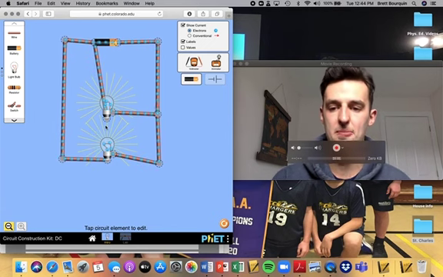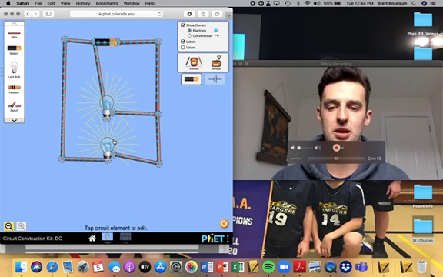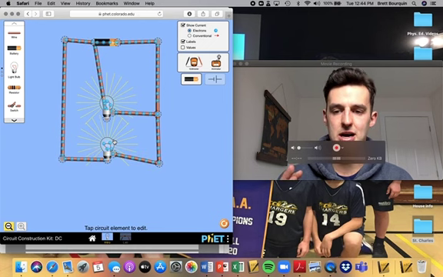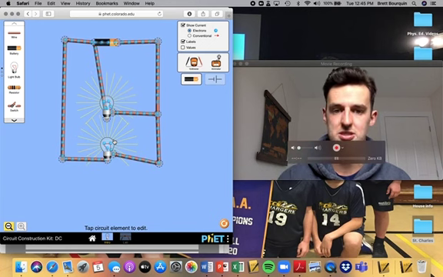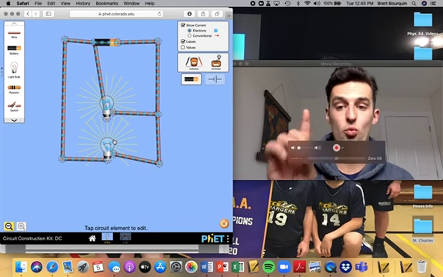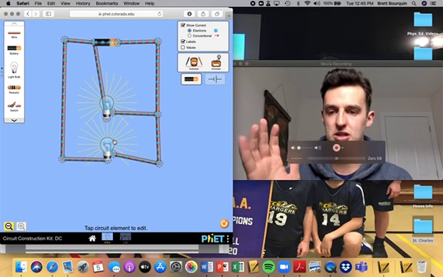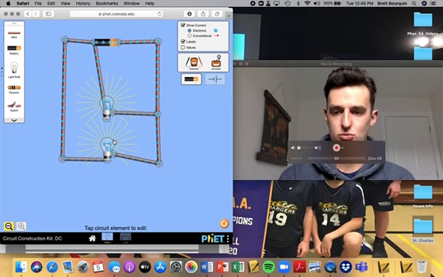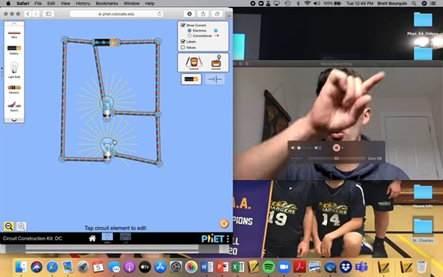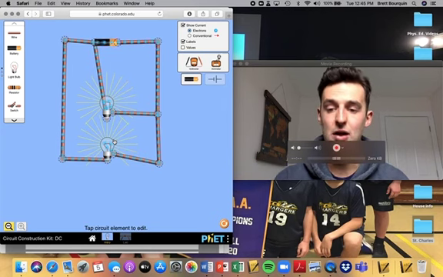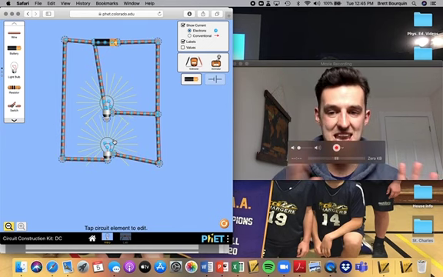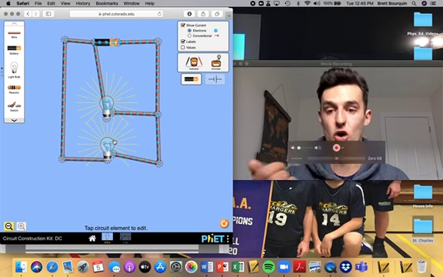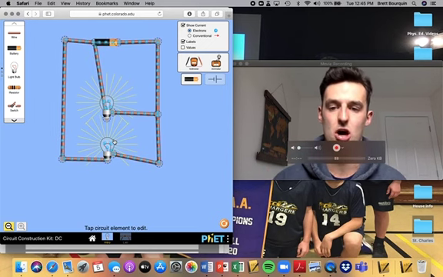So now another benefit of having a parallel circuit versus a series circuit, to give you guys a little bit of insight, series circuits, if you ask your parents, are what Christmas lights are. And if they've ever had a series circuit Christmas lights, the big problem with those is that when one light bulb burns out anywhere on the Christmas lights, none of the light bulbs work. And that's because they are a series circuit. So there's only one pathway for those electrons to flow down. And if one break in the circuit happens, so one light bulb is burnt out, that means none of them will work, which is a big problem because you have to go and test every single light bulb to see which one is not working.